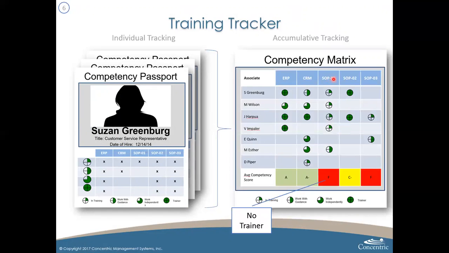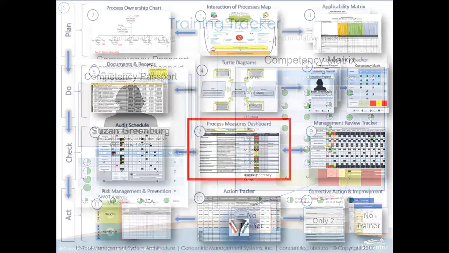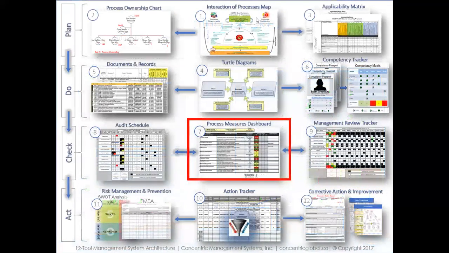Looking at SOP number 1, for example, there are several people that work in that process, but there's a concern there where there's no trainer. Or SOP number 2, there's only 2 people that are competent. Or SOP number 3, again, there's no trainer. So I really like this because it helps you not only keep track of competencies, but it helps you in identifying where your weak points are. And if an individual leaves and that person is the only qualified trainer, this tracking tool helps you identify that rather quickly.